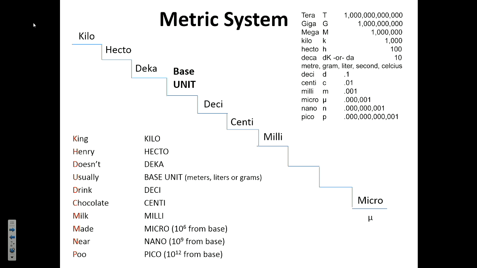Well, from milli, which is right below centi, all the way down to micro, right? So count each step of the ladder, 1, 2, and 3, right? Does everybody see that? Each step, essentially, is going to be counted as 1. So we're moving from milli to micro 3 places, and we're going down. We're moving to the right. So 3 places to the right, you take your decimal at 2.3, and you're going to move 1, 2, 3 places. So essentially what we're doing is we're adding zeros. So 2.3 milligrams is going to be equal to 2,300 micrograms.